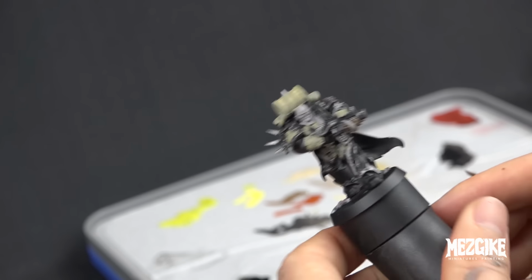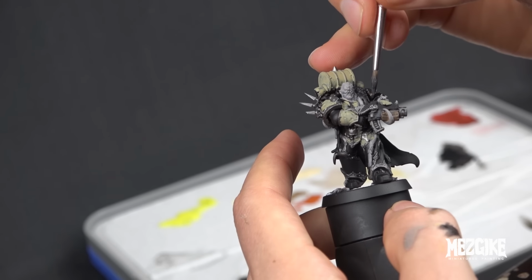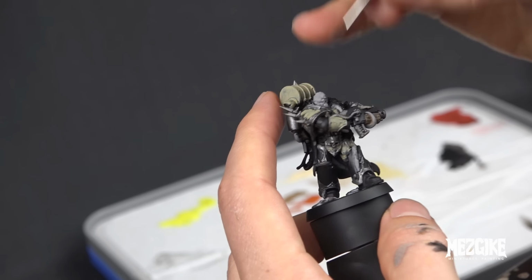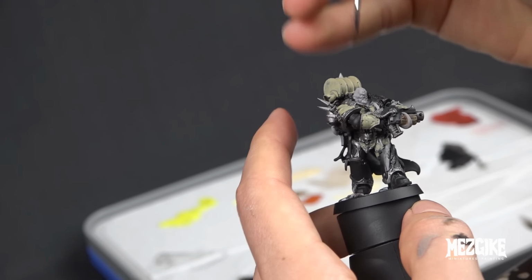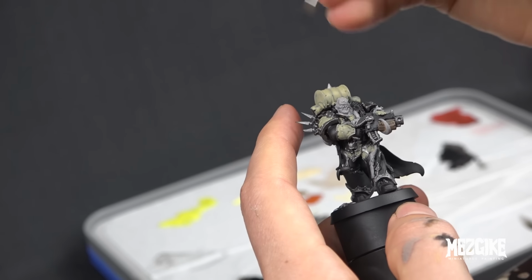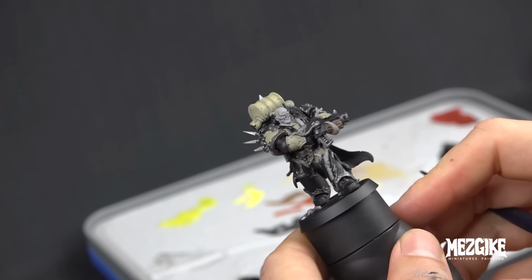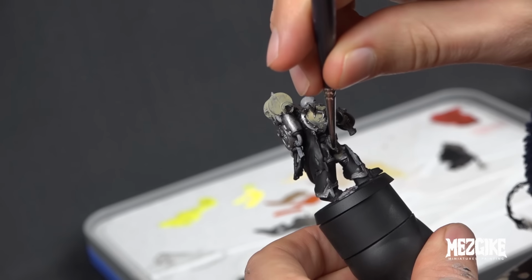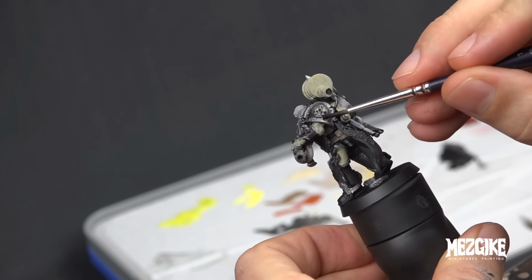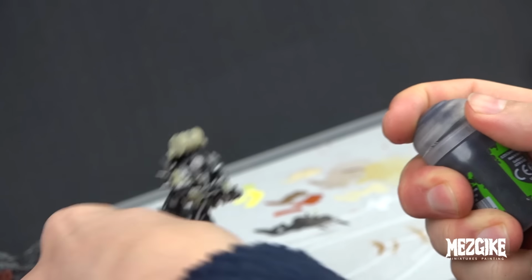Now, while we're just going around cleaning up this model, I've got a bit of information for you, a little bit of goss. Mezgike fact number 1. On the night before I painted this model, I woke up and I'd been bit by a spider 3 times. On my right arm, there were 6 holes in my arm. It was pretty sore, and my fingers weren't working properly, like I couldn't close my fist. You know, when you bump your funny bone, you smash your elbow and you hit that nerve and it sends a jolt through your arm. That's what it feels like when I try and close my fist. And to this day, at the time of narrating, I still can't close my fist without that jolt shooting down my arm. This just happens sometimes where I live. You wake up, oh bloody hell, been bit by a spider again.